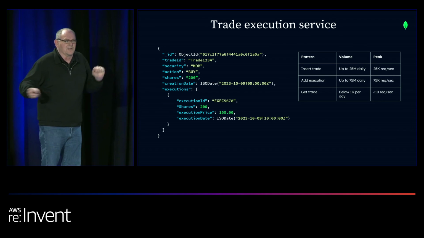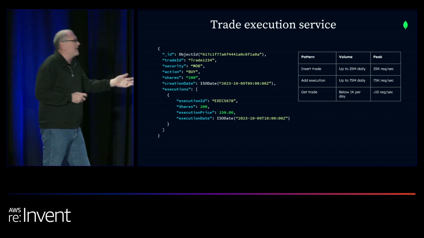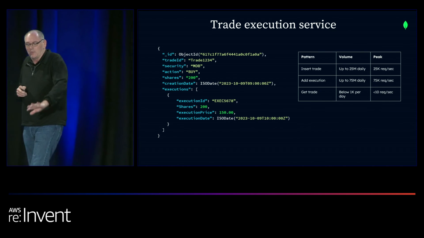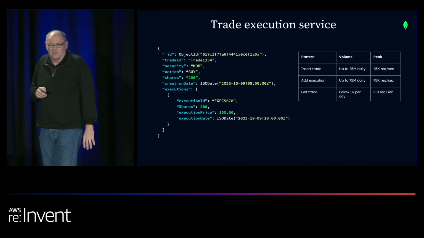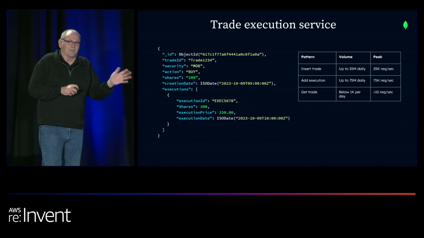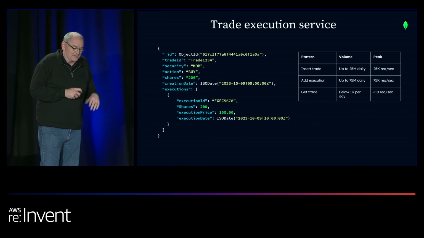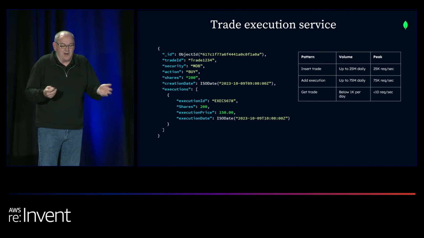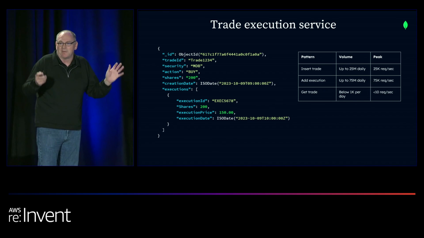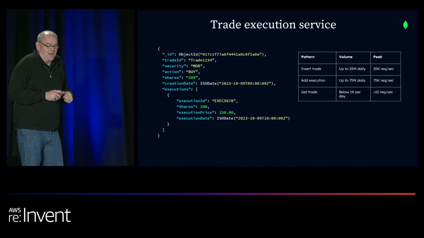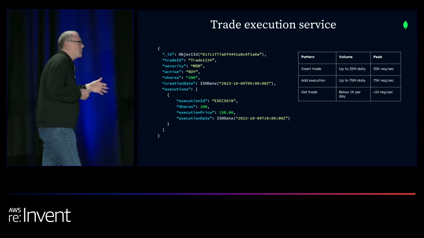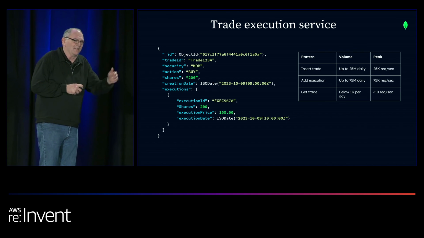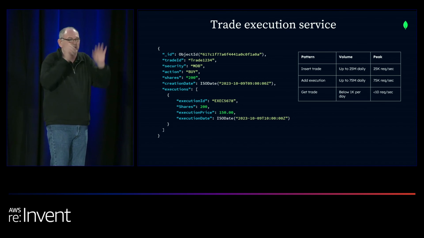So during the day, they're just simply aggregating. Here's a trade order, here's an execution, here's a trade, here's another execution. Most trades only have one execution. Some trades might have many executions. If you break down the workload, this is what we saw from the company we were talking to, and very consistent with the other trading houses and financial service customers: the insert trade operation, they get about 25 million trades a day from this particular service provider, and they're peaking at about 25,000 requests per second because 90% of their trades come in the first 5 minutes of the market open. Boom, everything floods in.